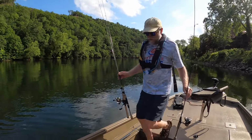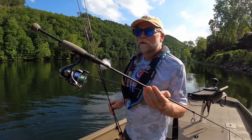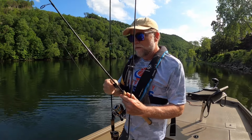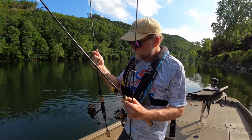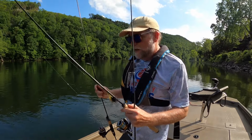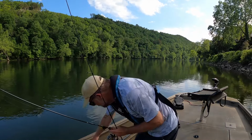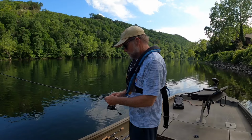Okay, I've got 3 rods here. I've got a 1/25 ounce white and gray. I have all 1/25 ounce black, and then this, they're all the same size. That's a 1/25 black and olive. And I think I'm gonna throw the white first, although I think the black's gonna do better. White and gray.